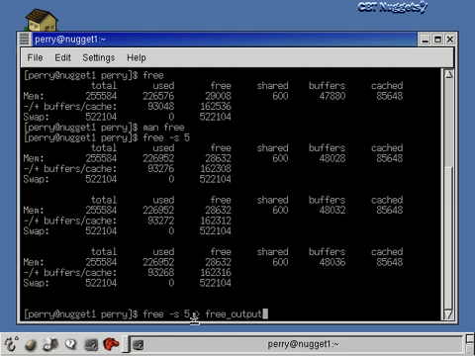This file would grow pretty fast if this was something like 5, because every 5 seconds it would add 4 or 5 lines of text to the file. Something like -s 120 or -s 240 would run every 2 or 4 minutes. Then the size of this file would not be very big comparatively to other things. So this is how you can monitor the usage on your system.